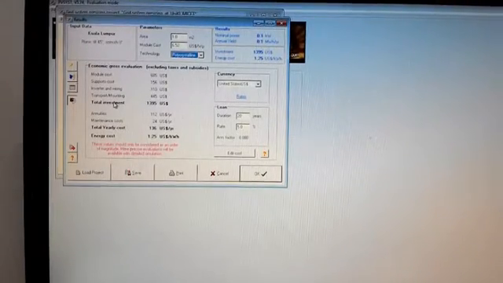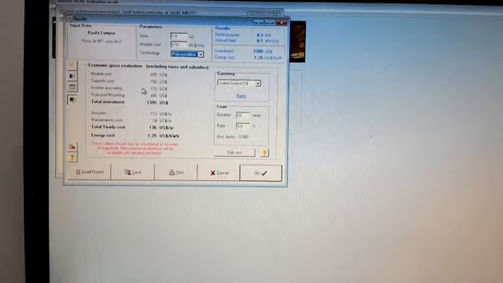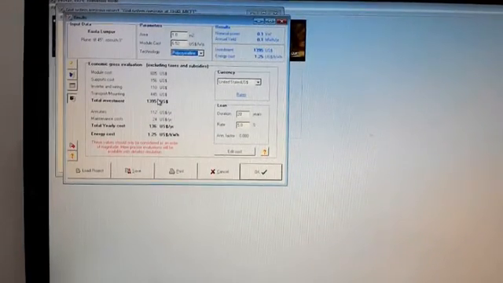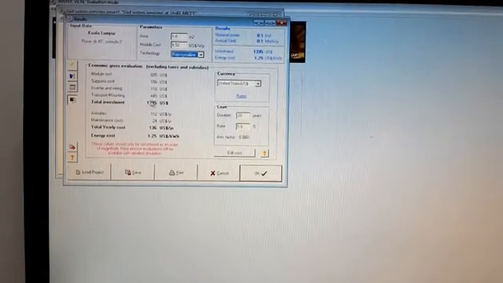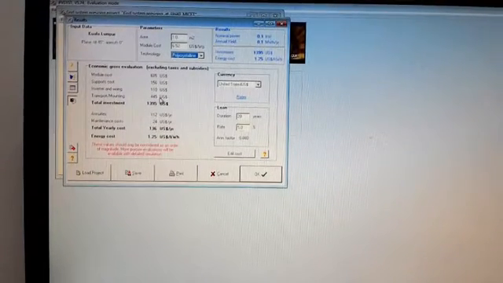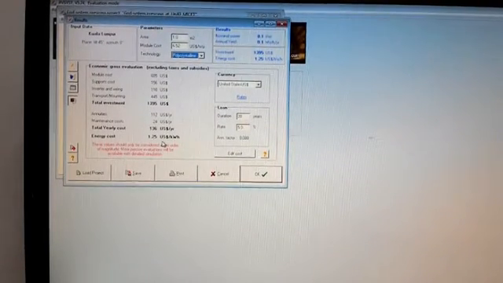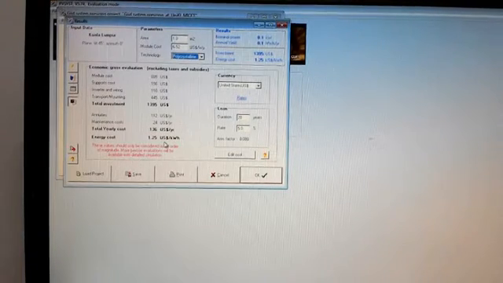And this is the economic gross evaluation. By looking at the module cost, support cost, inverter cost and transport modeling, this is the total investment that we have to do. And this is the maintenance cost and total yearly cost. So the energy cost will be a bit needed for us.